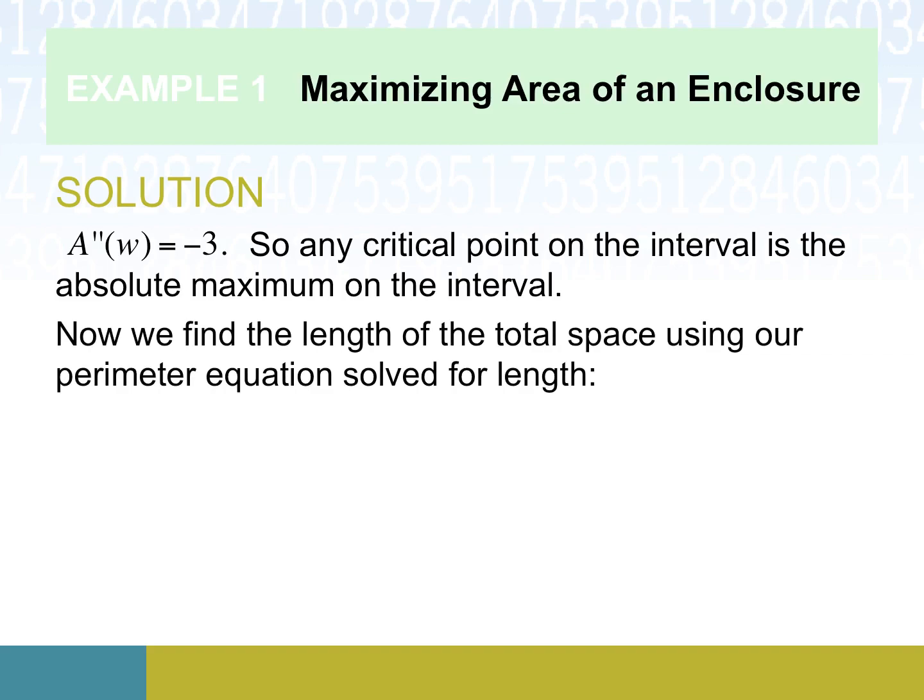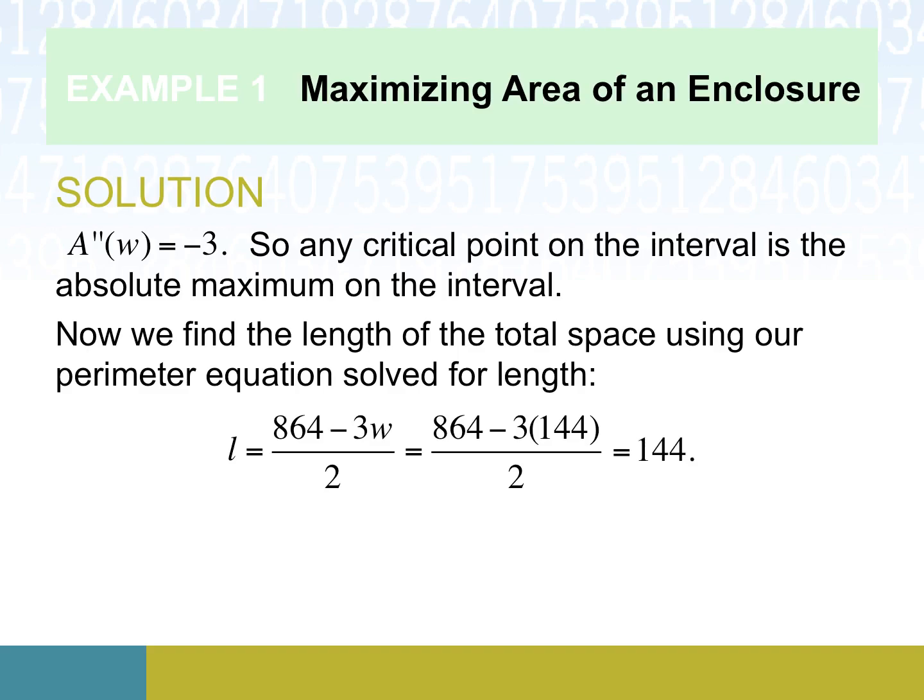And then now that we know the width, we're going to go back and get the length value. And for this, we could go all the way back to the 2L plus 3W equals 864, but we might as well go to the form of that equation where L is already solved for. So if we're going to do the hard work of moving things around and getting L by itself, we might as well make use of it later on and save ourselves some effort. So if the goal is to find length, then we can go back to this form. Dump in 144 for W, and get something maybe not that surprising, but that the length is equal to the width.